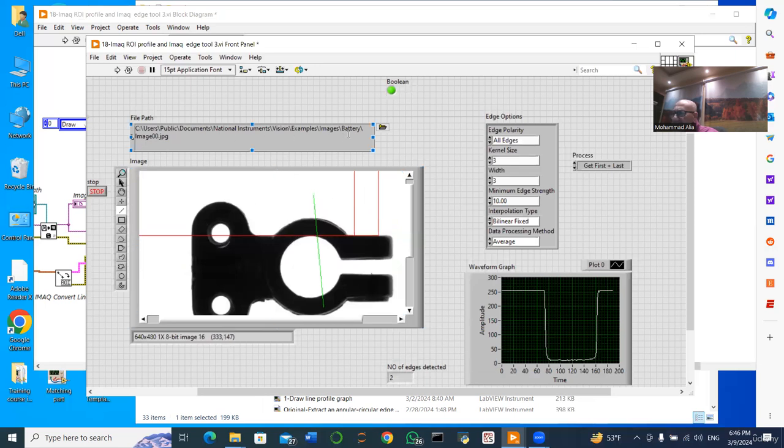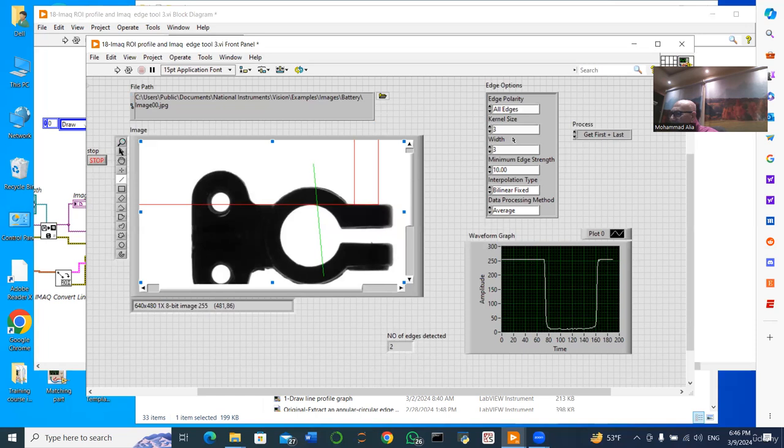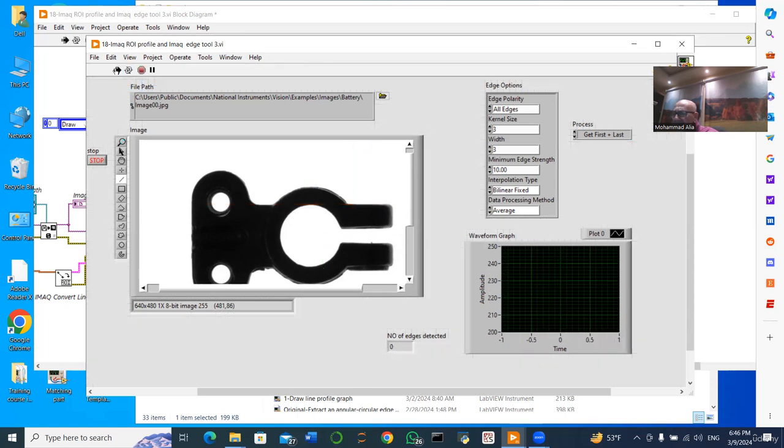It is called battery clamp, battery image 00 JPG. And here we have written get first and last edge. If I run the program, now let me draw a line through it.